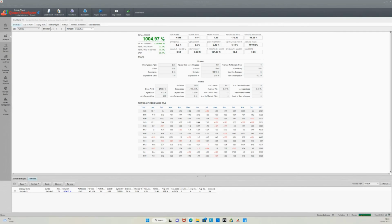Okay, so I just went over some quick-fire questions that people may have regarding our algorithm, Sequenti. Now, I pulled up Quant Analyzer here, and what you can see is our overall portfolio. One of the things I want to go over is our stagnation in days period. This is something that people overlook when they test the system or trade themselves. Everybody is just focused on the results rather than looking at some of the most important parts of trading when you are in a drawdown. This tells you that it took 170 days between when our peak equity was at a high and when it surpassed that high.